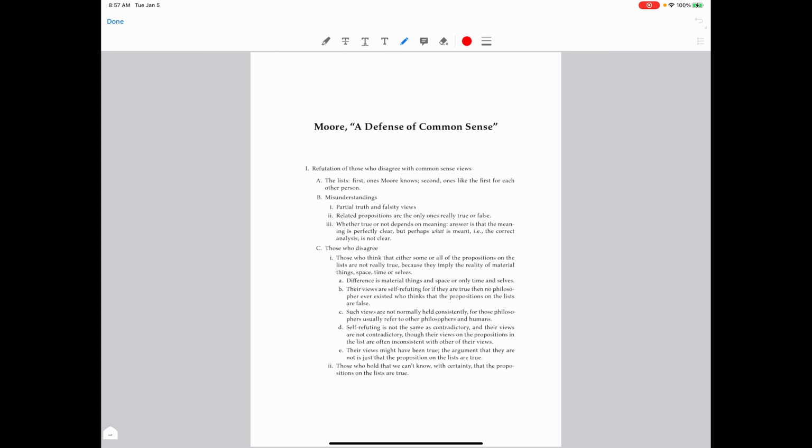There are also volumes on Russell and other people in the history of analytic philosophy. But in the one on Moore, for each such volume, the volume began with an intellectual autobiography by the philosopher in question. Moore's autobiography begins with the following kind of claim. Moore claimed he was never interested in the questions of philosophy at all. He had more of an engineering perspective on the world and intellectual matters. So why did he end up in philosophy? He said he wasn't interested in the problems of philosophy at all, but what irked him was all of the stupid, crazy things philosophers said that didn't stand up to scrutiny at all. So he ended up in philosophy because he thought he needed to correct the thoughts of major philosophers that he thought were loony, zany, crazy, something along those lines.